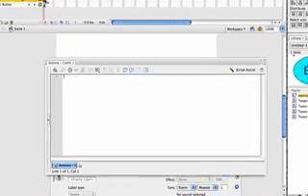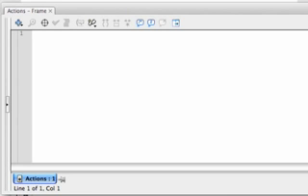And we're going to open up the actions panel in the main timeline. Now, as I said at the beginning, we're going to be dealing with web pages too. So when we click on the little movie clip button, it's going to take us to a web page. But we're going to store that web page data, the URL, in a variable. So I'm going to introduce a new variable by saying var, and I'm going to call this YouTube.